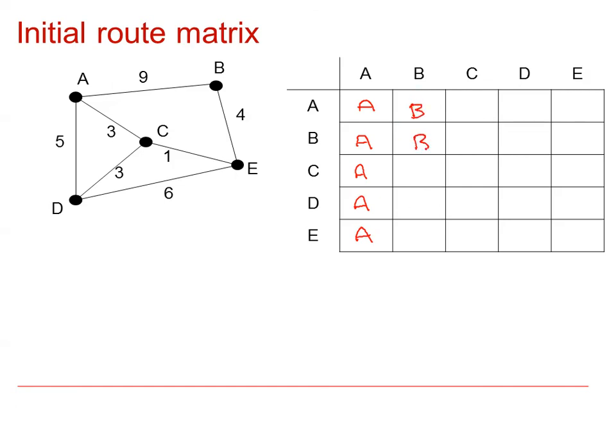And in this case it will be B. And then if C is our destination and everything's linked to it, then we'll obviously get straight there. Same with D. And E. So as we implement Floyd's algorithm, we will be modifying this root matrix.